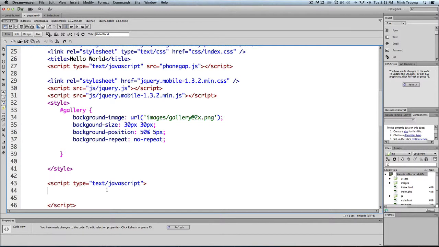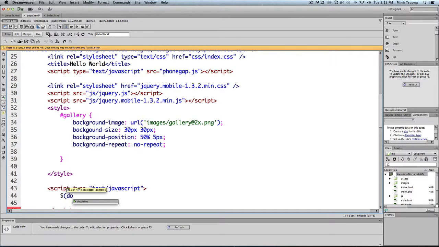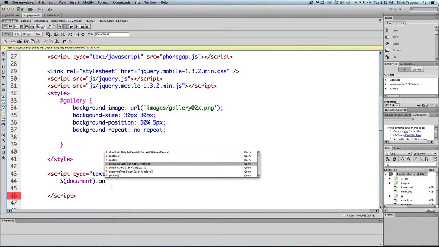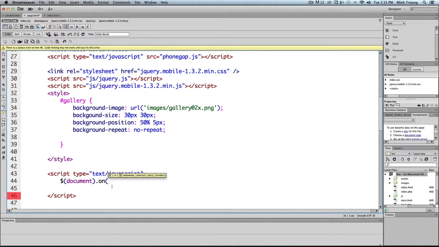As you can remember, in jQuery there is a document.ready event that will only execute when the page finishes loading. In jQuery Mobile we can't use that because that would fire before jQuery Mobile is loaded. So we have to use something that's in jQuery Mobile, and that is page init. So we can do document.on. On is basically a method that attaches events to the object.